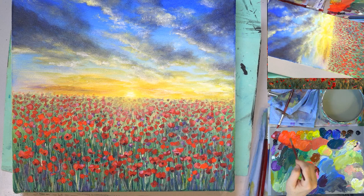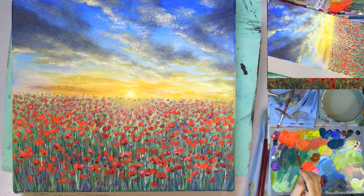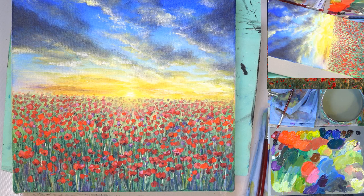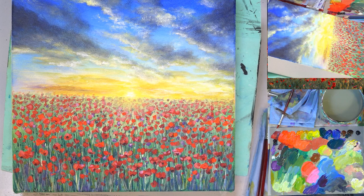This is just our little final finishing touches here. Just looking at my flowers and making sure they all kind of make sense. If you add any new ones, you might want to go back in and add a little bit of magenta to them, just to make them be part of the rest, have a little highlight or shadow or whatever.